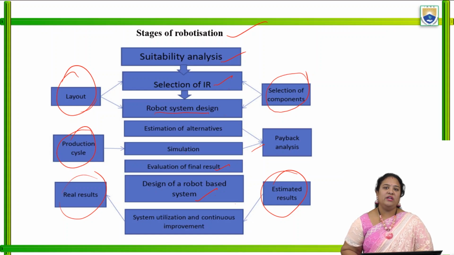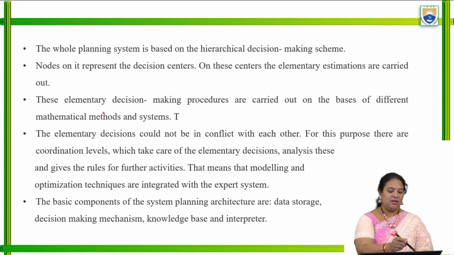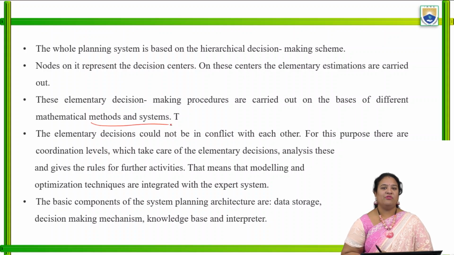So this is how we generally do the robot cell design in different stages, right? Now, the whole planning system is based on a hierarchical decision-making scheme. So, we will take a hierarchical decision-making scheme for the whole planning system, and the nodes on it represent the decision centers. At these centers, the elementary estimations are carried out. These elementary decision-making procedures are carried out on the basis of different mathematical methods and the systems of the team.